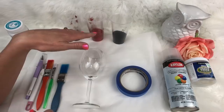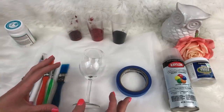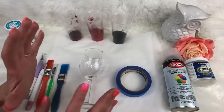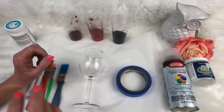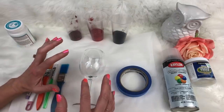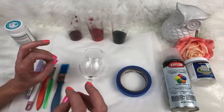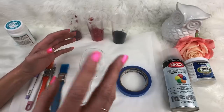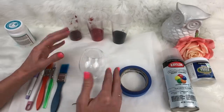This buffalo plaid that's black and red looks very, very Christmassy. It's super cute to market it with a big red lavish bow around the handle — just super fun. It's really easy to take a gorgeous picture of this. It's so sparkly, so beautiful. Sell them as a set and they will go like gangbusters. Now you can do a very similar technique on a regular cup — it's pretty much the same idea. That's why I'm showing you on a wine glass, so you can get inspired to try it on different things. It's very easy to transition what we do on this wine glass onto a regular cup.